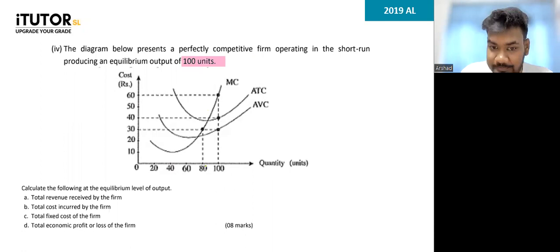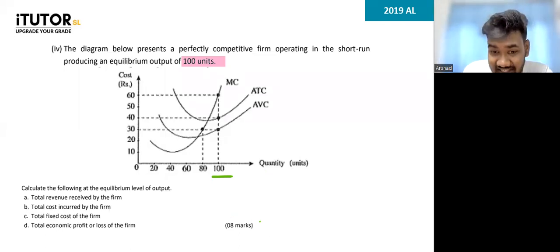So now, how do you find the price? Can you tell me? We'll see how many of you can think. At 100 units, what is the price? Is it 10, 20, 30, 40, 50, 60? Remember, they are producing 100, which means at that point, MR and MC should be equal to each other. What's the price? The price there is 60.